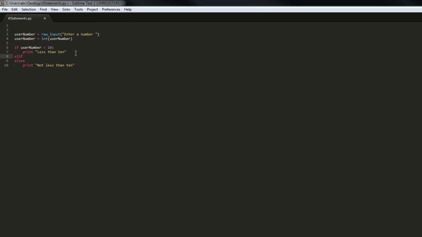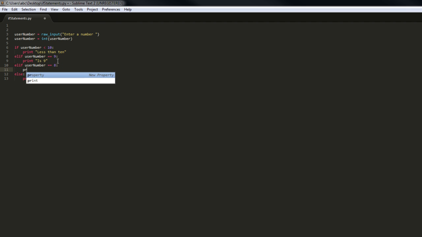The else ifs will also have a condition just like the if statement does. So you could say user number equals 9, then your colon, and then what you want to do, and we'll say is 9. And you can repeat that several times if you want to. You could say elif user number equals 8.